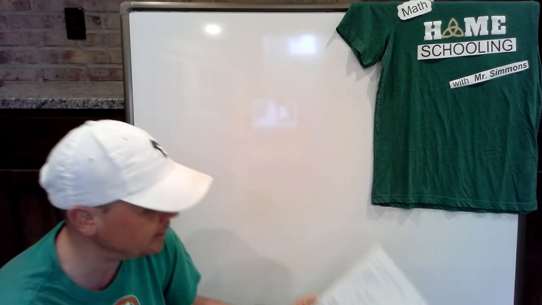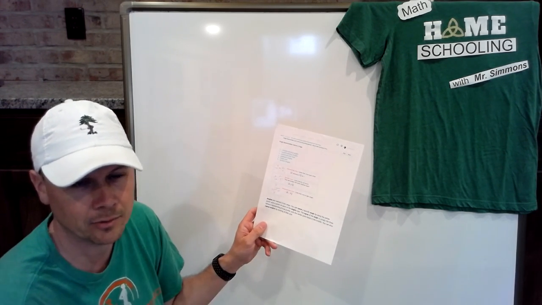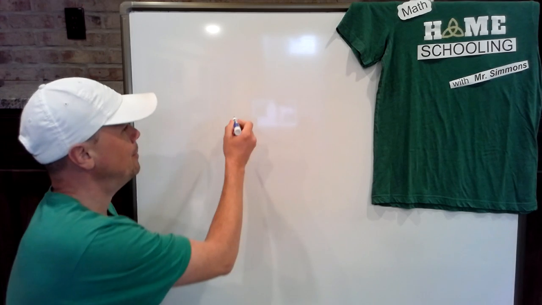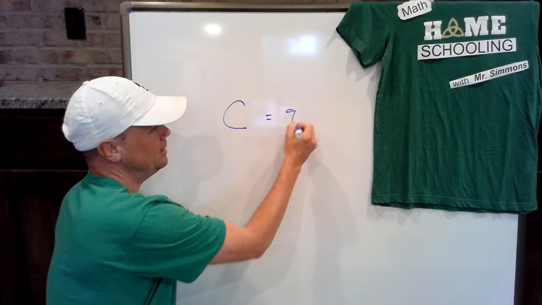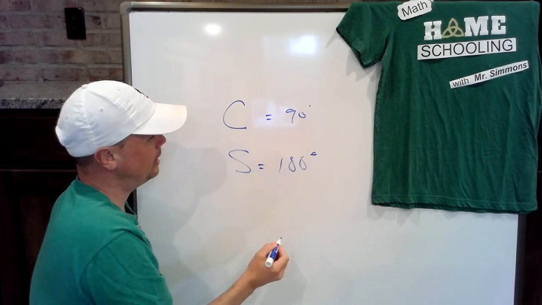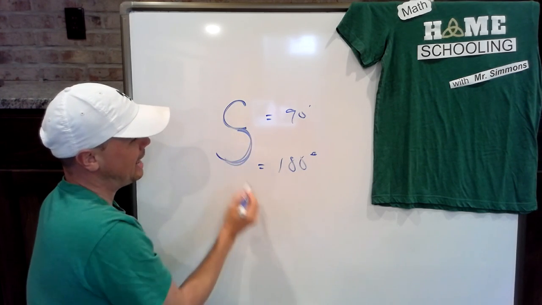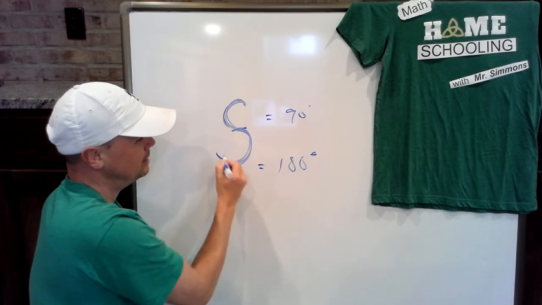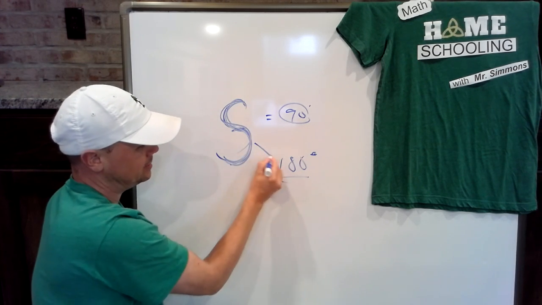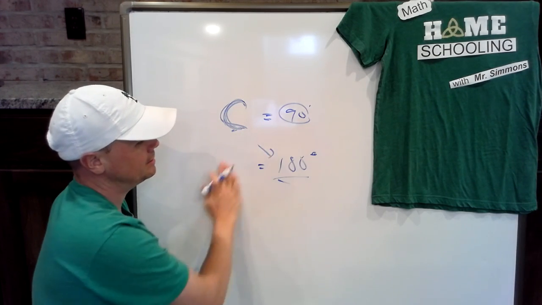A couple things to talk about. Number one is this is kind of what's printed out in your page that is in your today's folder. So complementary angles, supplementary angles. Sometimes people like to remember complementary as being the 90 degrees and supplementary as being the 180 degrees. There's lots of ways to remember that. Some people think of a C and then another C makes an S. So the two C's, like a 90 and another 90, make up a 180. So an S is the 180, okay? So two C's make up the 180, or just a C by itself is the 90 degrees.